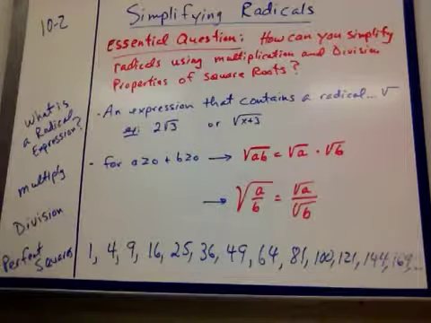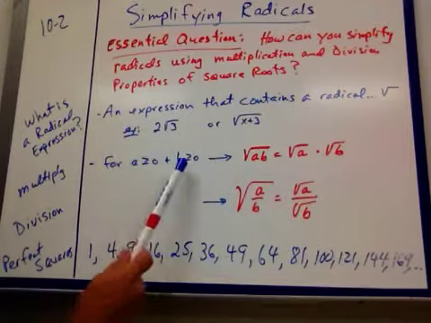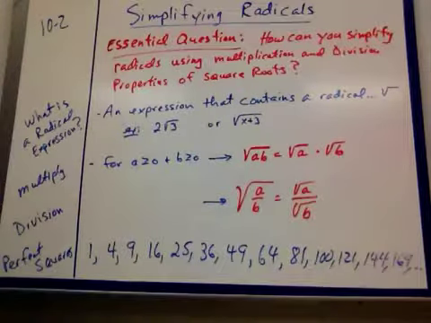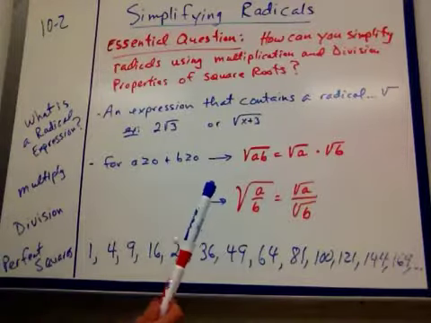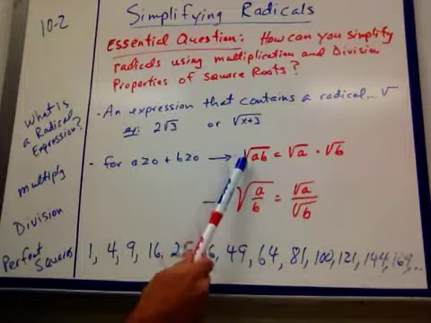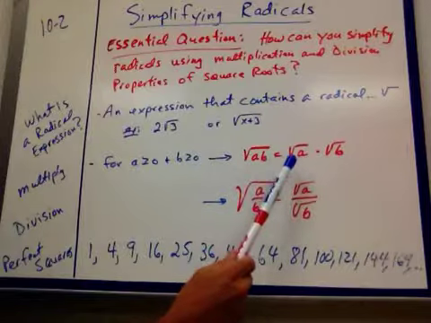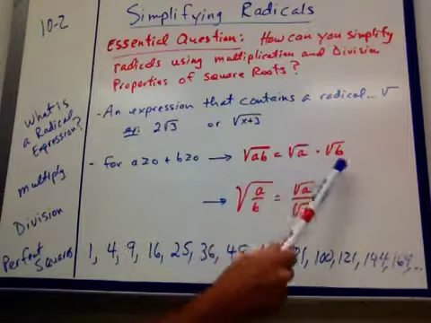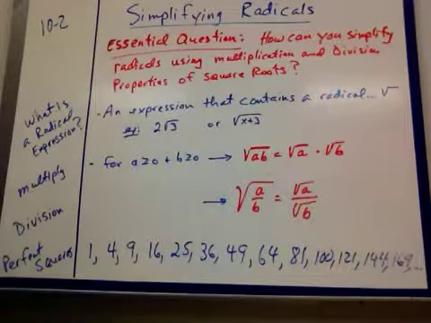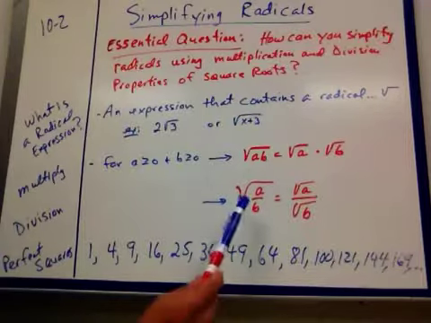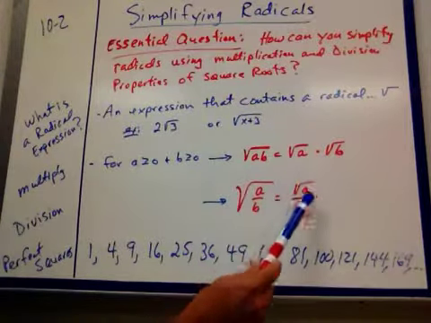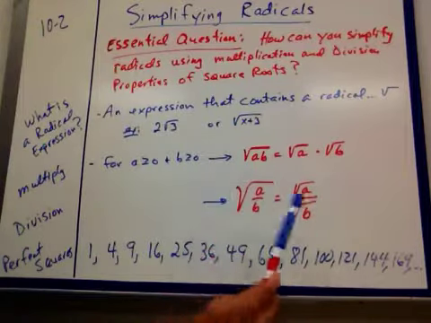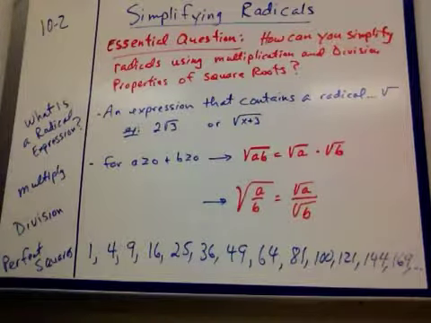The property for multiplication and division is this. With a and b both being positive, because you can't take the square root of a negative, okay? And they can equal 0. If you have the square root of a times b, you can split that up as the square root of a times the square root of b, okay? I'll show you how that works. And likewise with division, the square root of a over b is the same as the square root of a over the square root of b. So you can go either way with them, okay? We'll look at some examples of that.